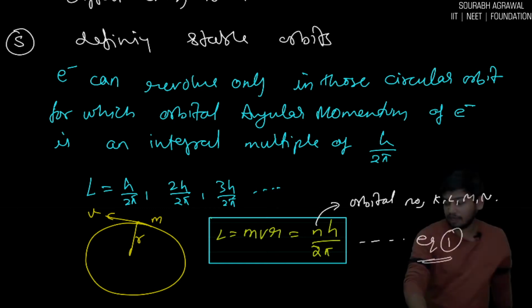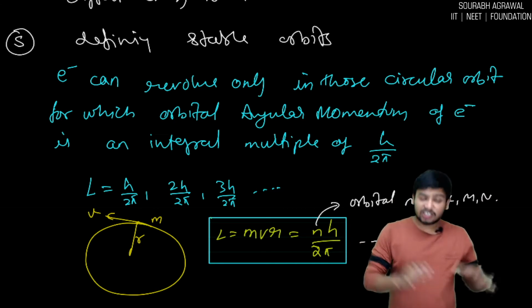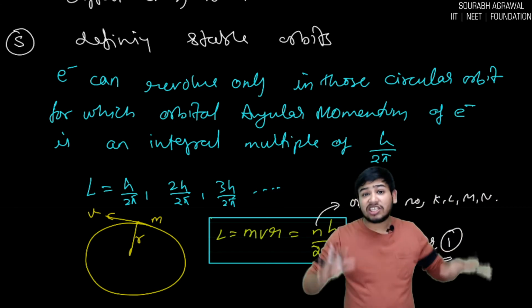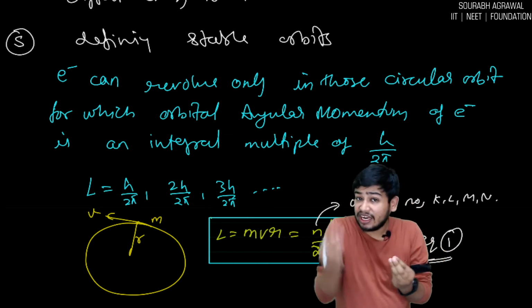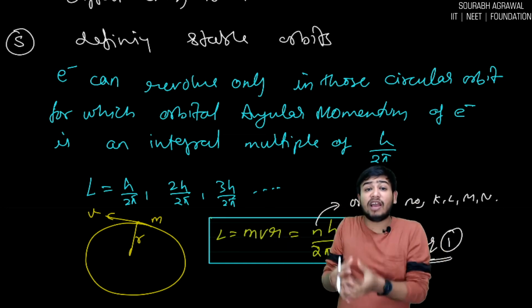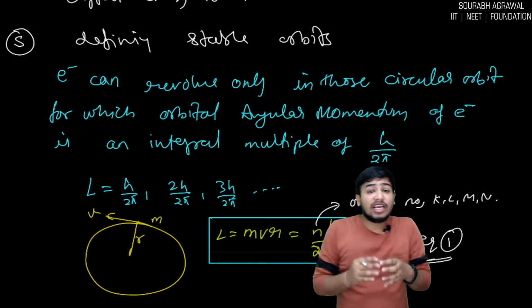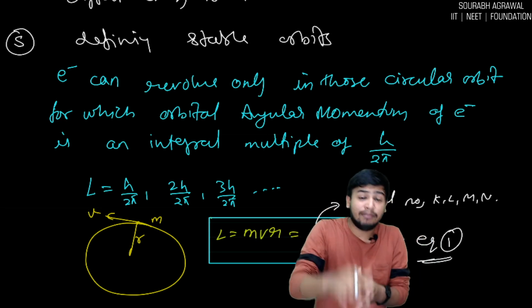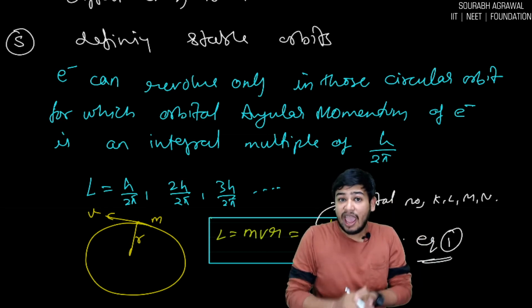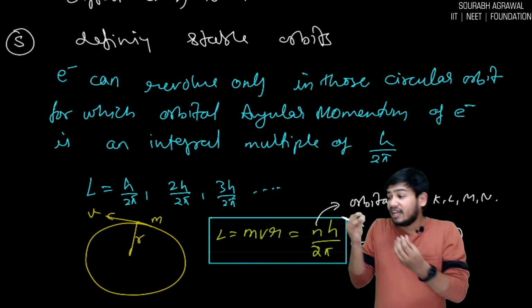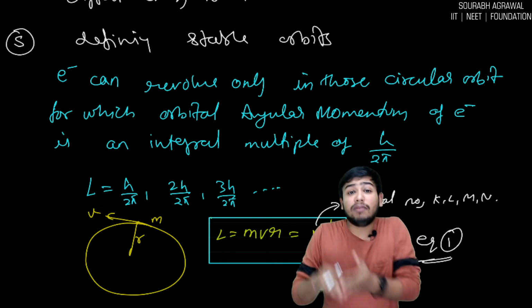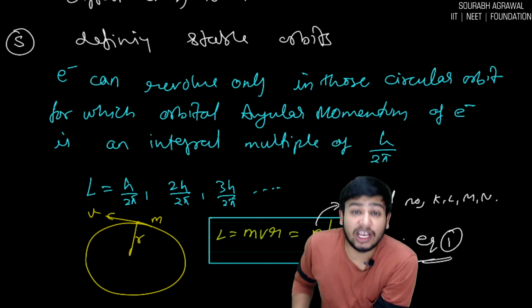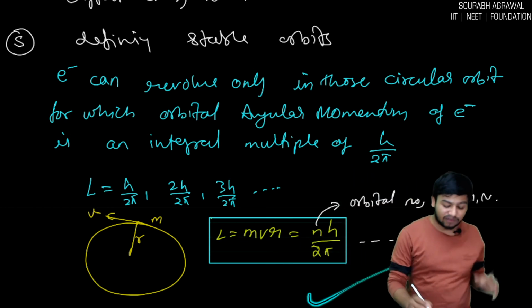Okay, so let's see. Now, this is the first equation. All these things were said by Bohr in 1913. He said that electrons are not moving randomly, they are moving in a specific orbit having a specific energy. And the electron moving in this orbit has the same energy as the orbit. And this orbit, he defined, is such that its angular momentum is an integral multiple of h by 2 pi. From there we got the first equation.